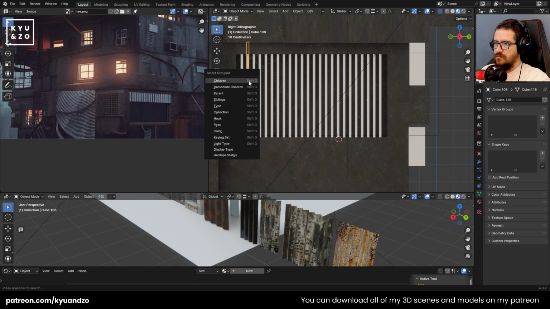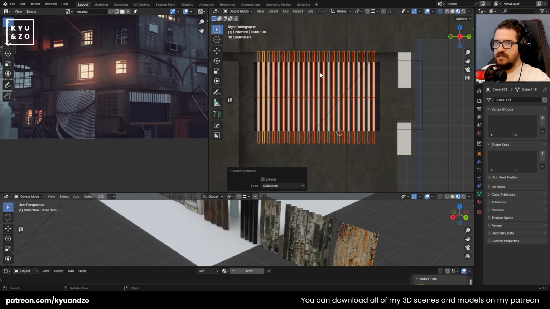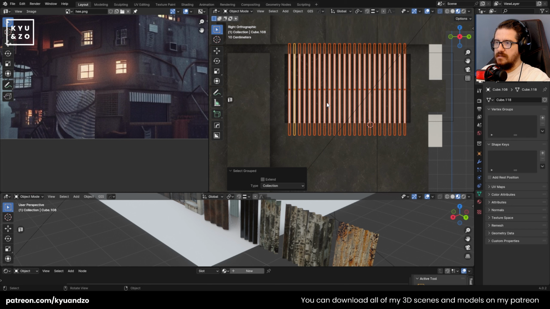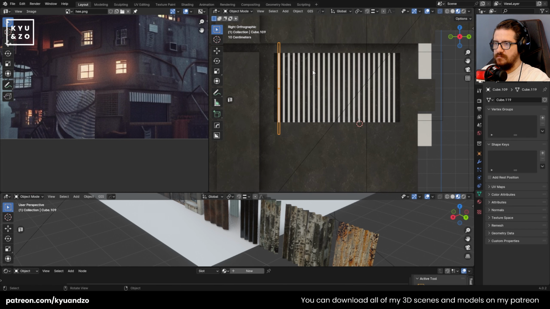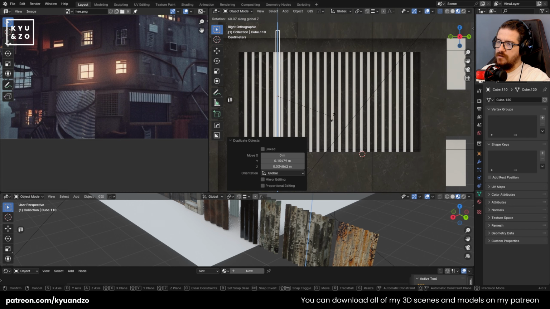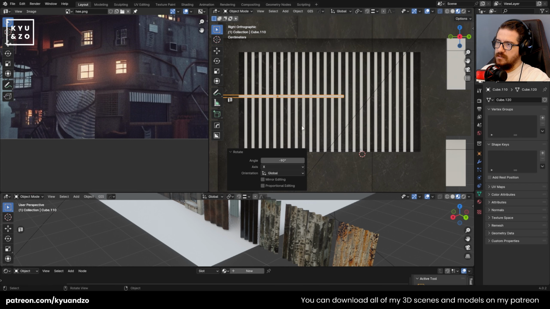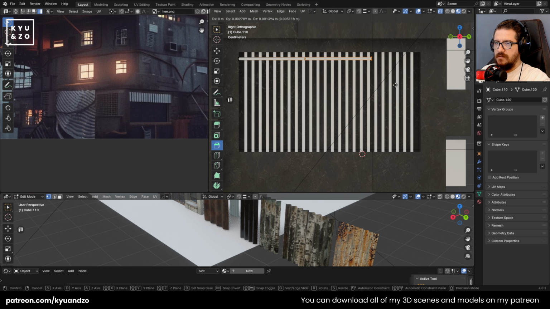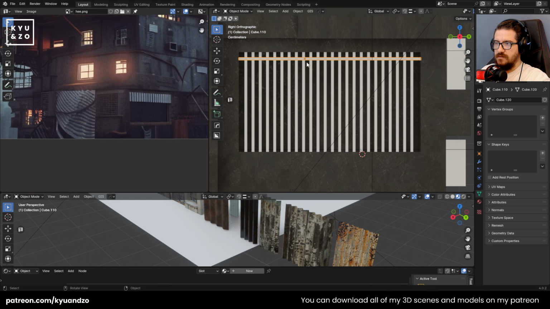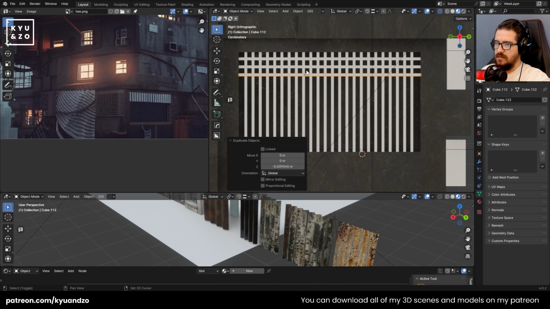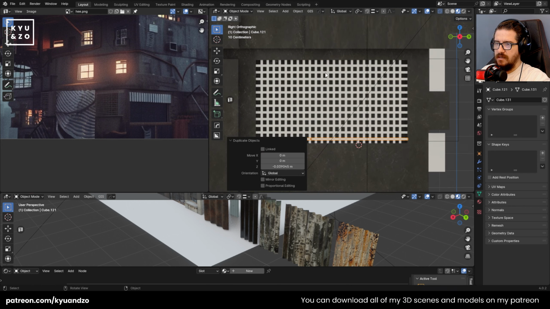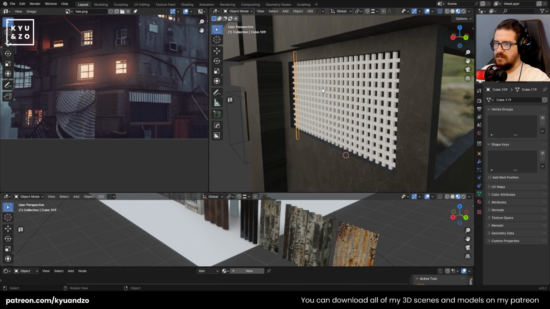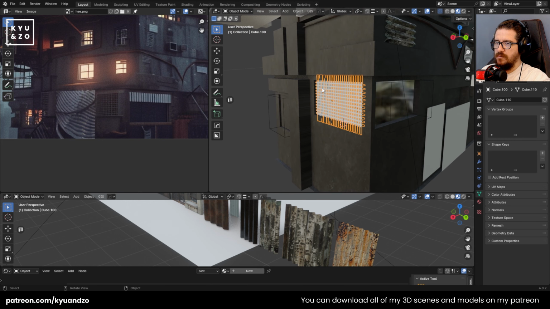So if I want to choose them, it's just gonna select the collection. So don't forget to make a collection for this kind of duplication, and you're gonna save tons of your time. Okay, that's so important. It's a little trick, but that's so important.